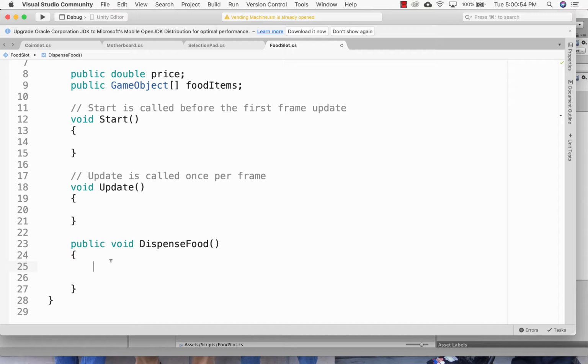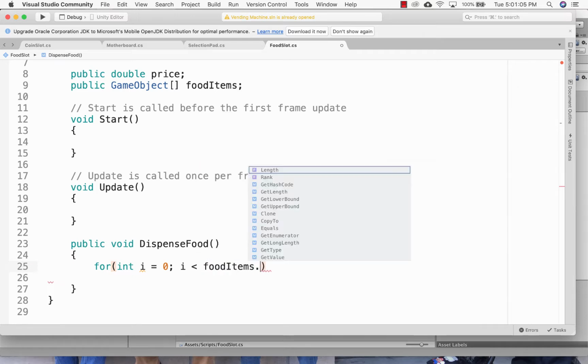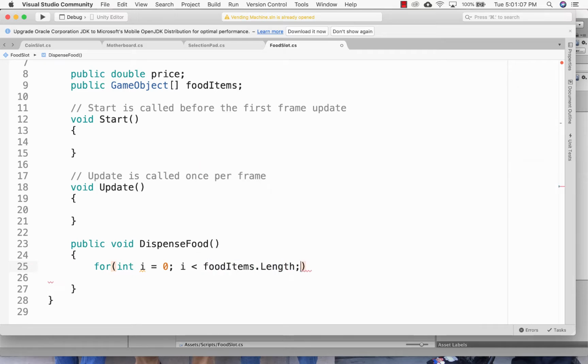So right now we want to iterate through our food items. To do that, we're going to do a for int i equals 0; i is less than food items dot length; i plus plus. We're going to assume each of those items is a game object. It can be a game object or it can be null.